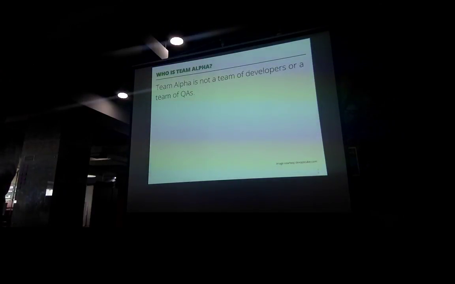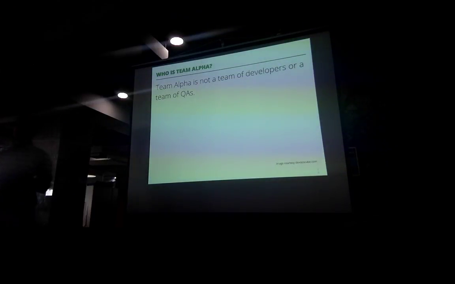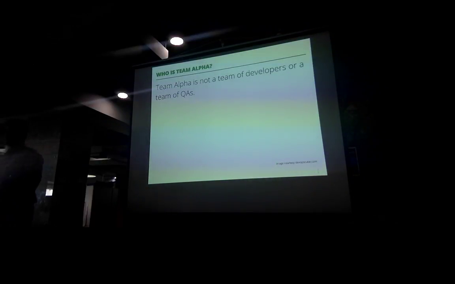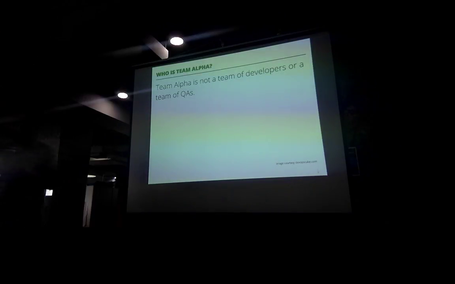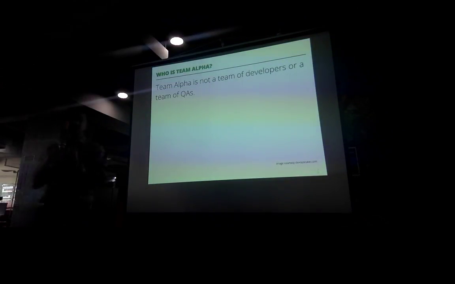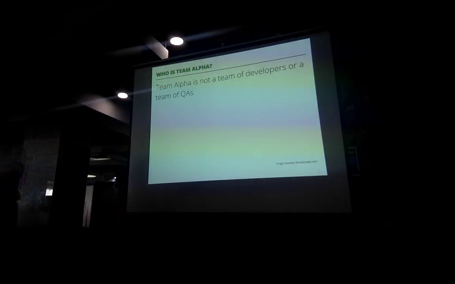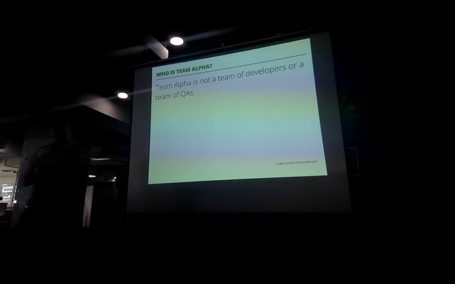Do you think it was the devs? Do you think it was QAs? DevOps? No. It was Team Alpha. There is no QA, there is no dev when it comes to problem solving. Problem solving is the responsibility of each and every member of the team. If it is about QA, even a BA would give you valuable insights. And once you start socializing it, it's about the problem.